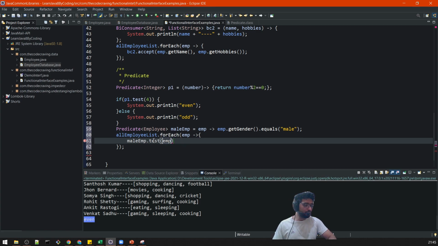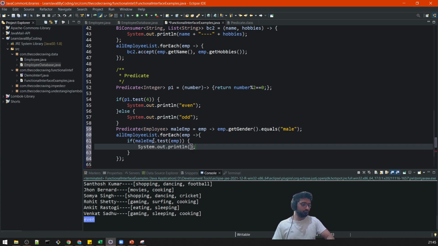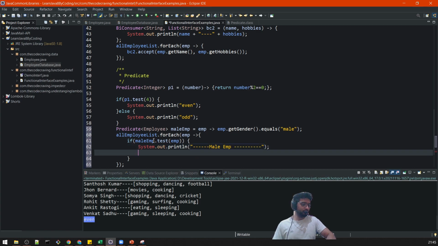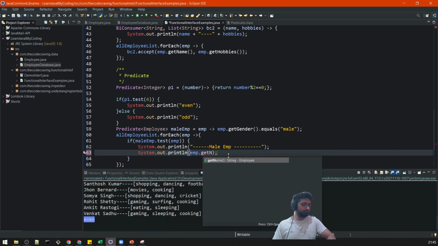And if this whole thing is true, then only return the response. So this is like male employee, and here I will print those employees. So emp, and to see the result, let's print the employee name, get name.